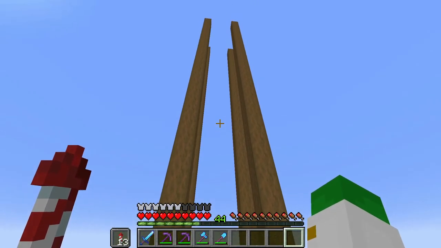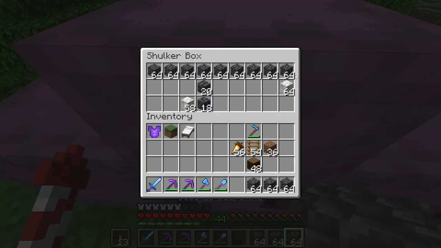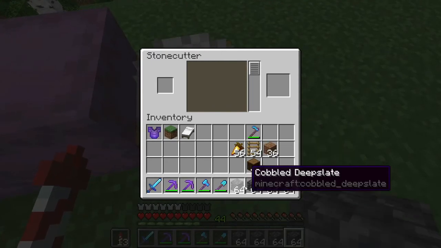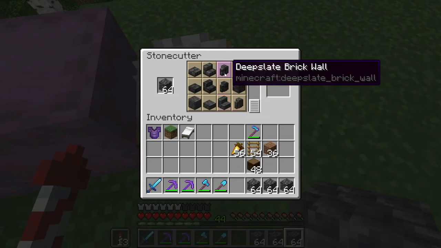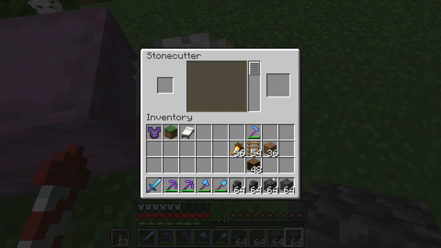Alright, we now have our 4 cool spruce pillars going up into the air to support the main structure. Now we're going to need 4 stacks of cobbled deepslate because we're going to need approximately that many of these deepslate brick walls. These are going to provide some more support and some nice visual to the wall.